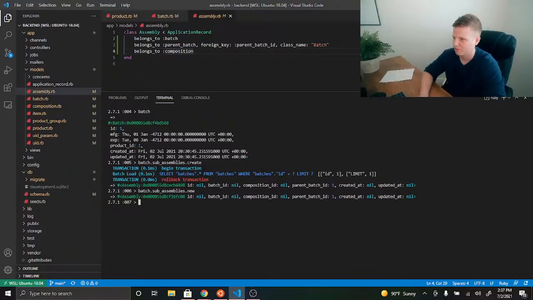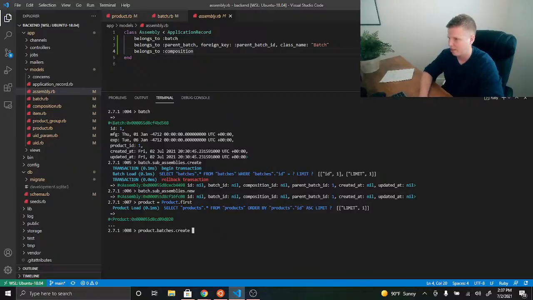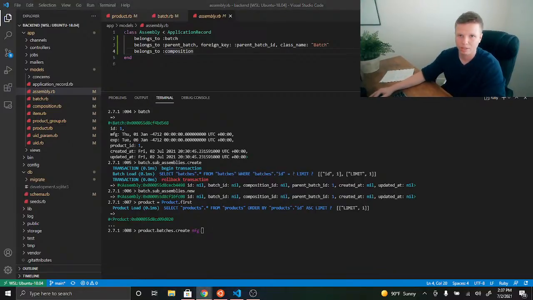Actually, what we're going to do is also, let's go to our product. Eagles product first, and let's create a new batch. Batches dot create, and we will call this one, I don't even know if it has. And we will give this one MFG of. Let's just double check something really quick. Ruby today.